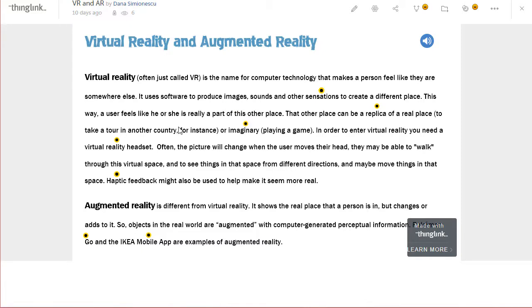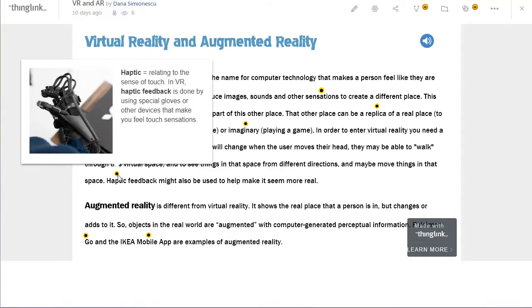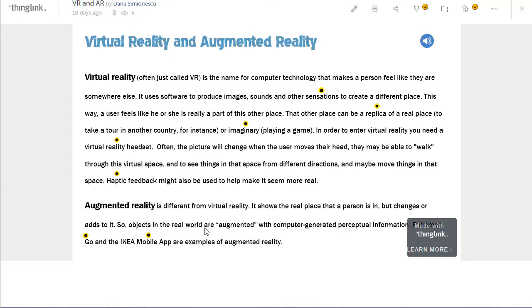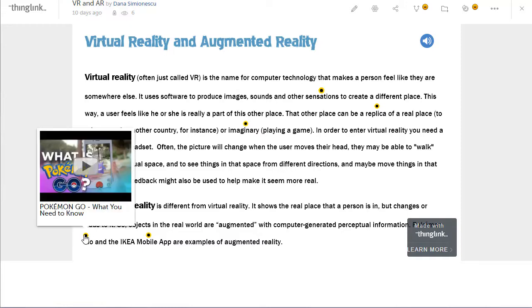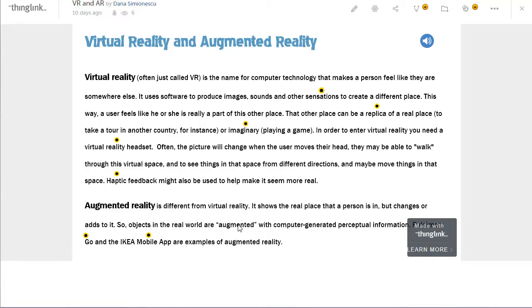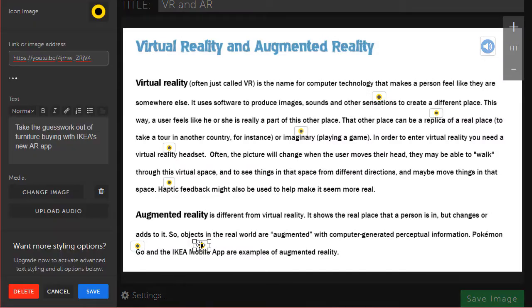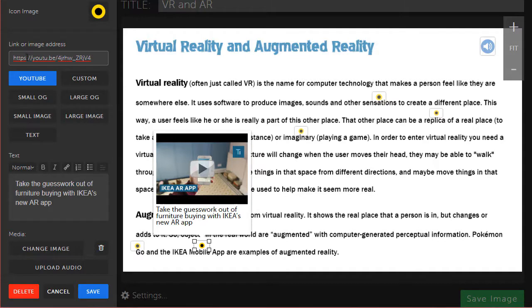And in some cases, it's easier to put a picture instead of describing what that thing is. Or in some cases, you might want to have both, like here. And then here I'm talking about some apps, and to give students a better idea of what I'm talking about, I linked some YouTube videos. So the way to do that is, like I showed you before, you select the place where you want to have your hotspot, and then as you can see here, you can add different things.